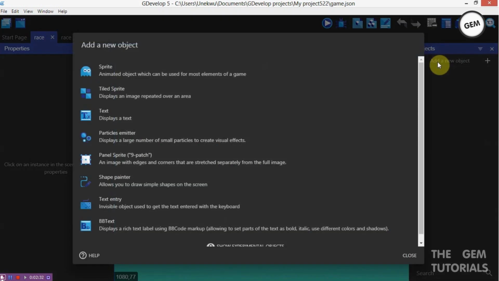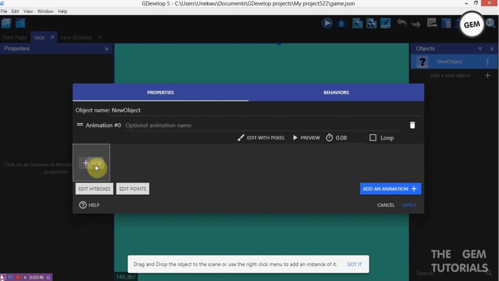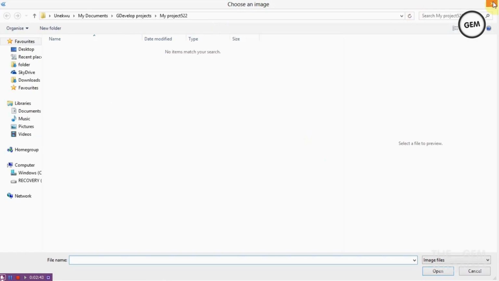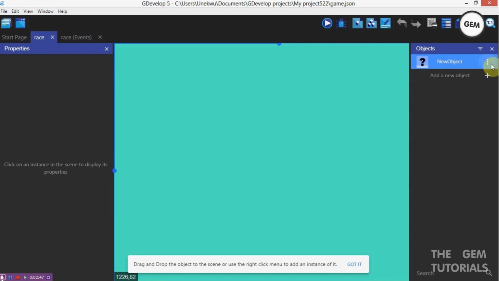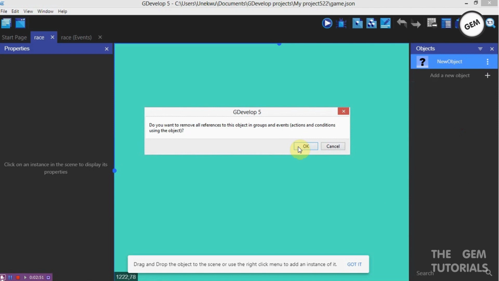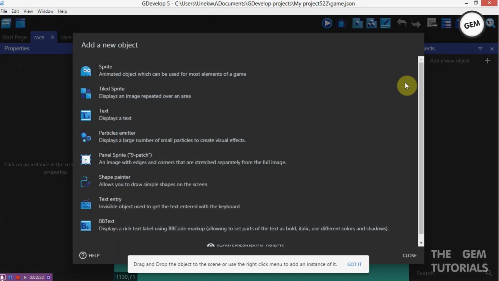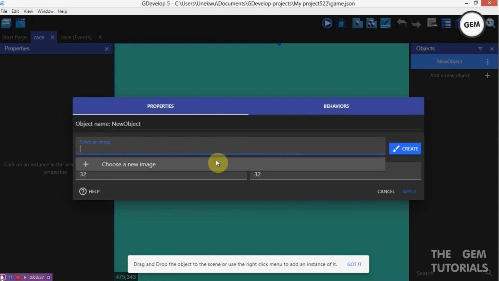Add a new object. Let's add in the sprite. Add an animation. Add. Oh wait, before we do this now. Sorry about that. Let's use without sprite. Okay, add a new object without sprite. Choose an image.